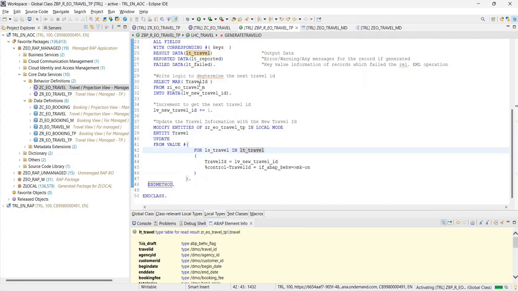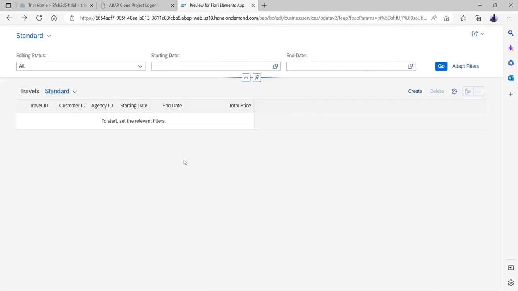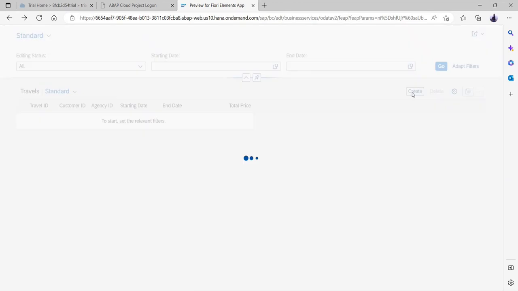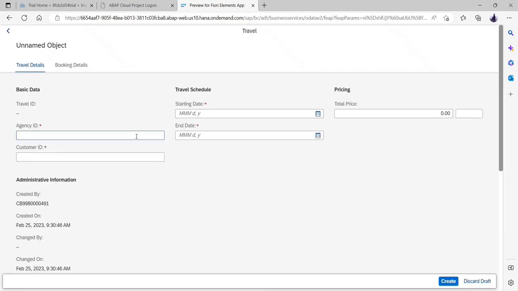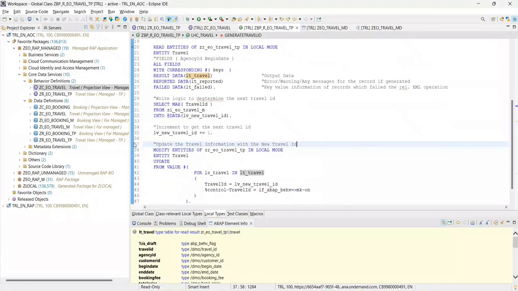Okay, so let's just say I am activating this. Okay, so now what I will do is I'll just go back over here and I'll just refresh this application. Let's just try creating this. Let's just go back over here and just say I want to see what is going on.